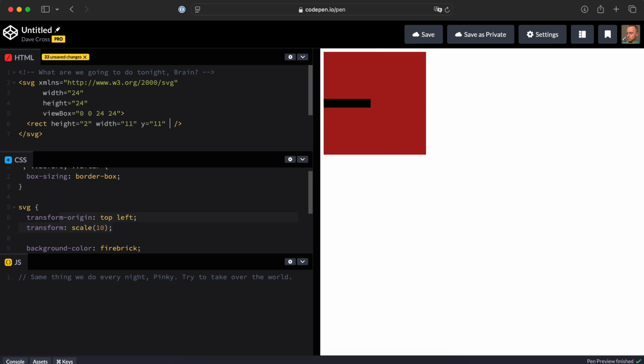And then we have the X, which is, you can already see it positioning there. X is going to be 24 divided by 2 minus 11 divided by 2. So 12 minus 5.5, which is 6.5, okay? Which should put it right in the middle, or at least pretty close. 6.5, 6.5, okay? It looks weird. My eyes are playing tricks on me. It looks like this side is bigger, but it absolutely isn't, so that's okay.